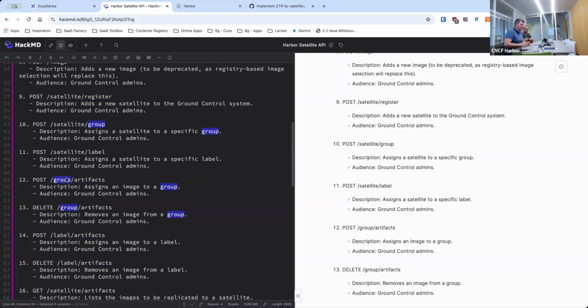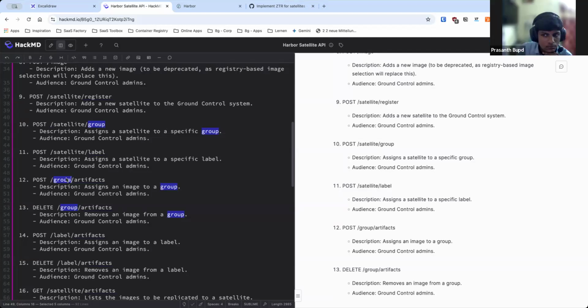And then you can say, I want to have a certain type of artifacts in all satellites, right? You have the base images, or the core images that you always have. Imagine an antivirus scanner, and you want to have the antivirus scanner application on every device, right? Then you put this under its own label, and then you can combine labels and groups together to form a state that will have a certain set of images that can be present on the satellites. So this is the background information on groups and labels.